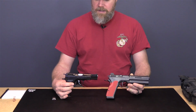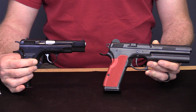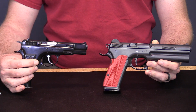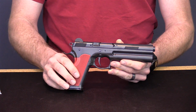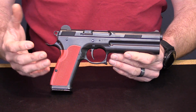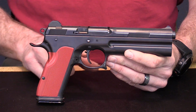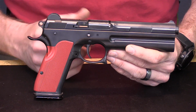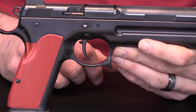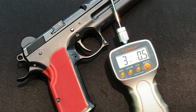First of all, let's get the obvious out of the way. This is an early CZ-75, and you can definitely see that the gun, the 7.5 FK BRNO, borrows heavily from the CZ's design and a Browning action. Now, whether or not CZ had anything to do with the design or engineering of the handgun, I can't say. But what I do know for a fact, I've been told by one of the engineers at BRNO, is that the Tanfoglio company assisted them, and Tanfoglio is another company that makes very good quality handguns. They helped them design the trigger on this particular pistol. This pistol's trigger breaks right at three pounds, which makes it a very light trigger pull.